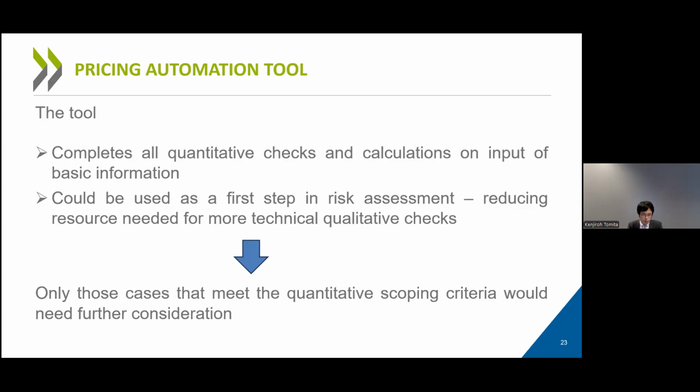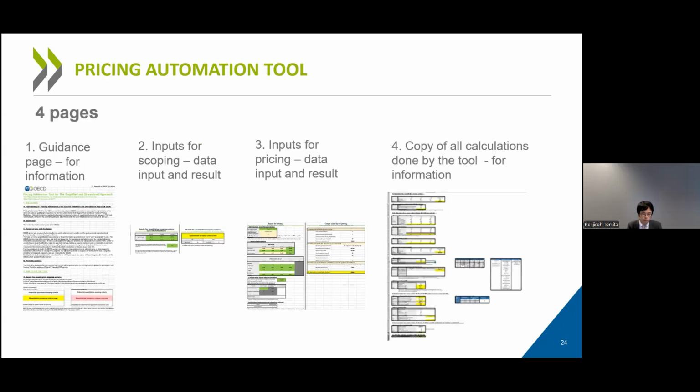And as you may be aware, the pricing tool was already published on the OECD website in December. So all of you have access to it on the website. Could you go to the next page? And this shows the overview of the pricing tool. And as in the slide, it has 4 pages.